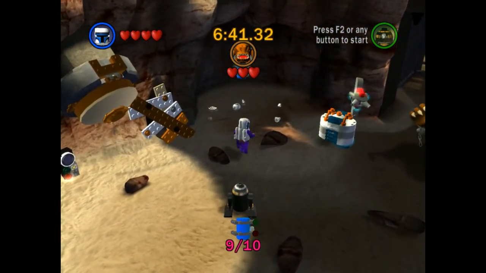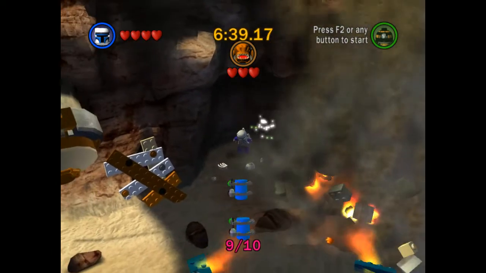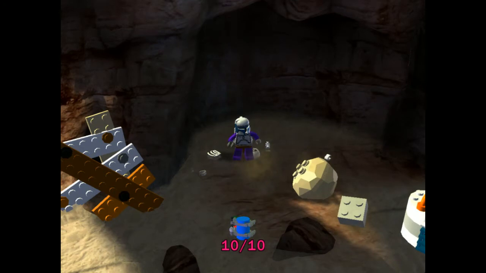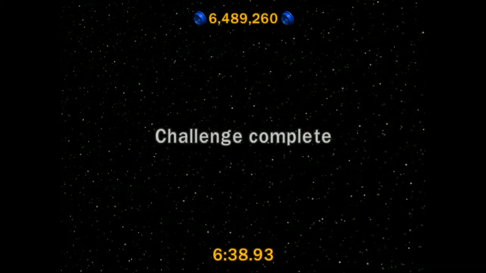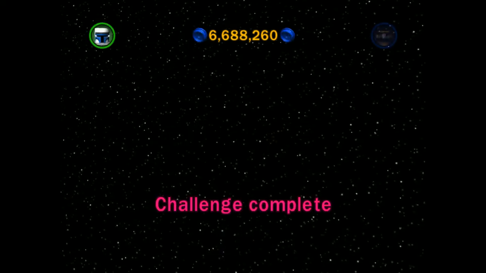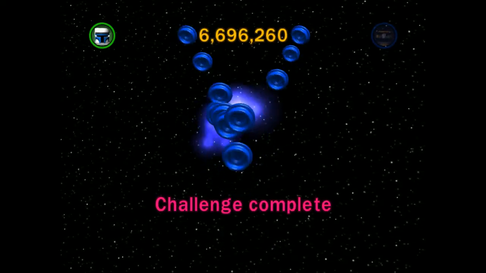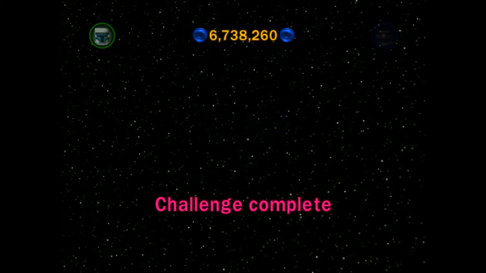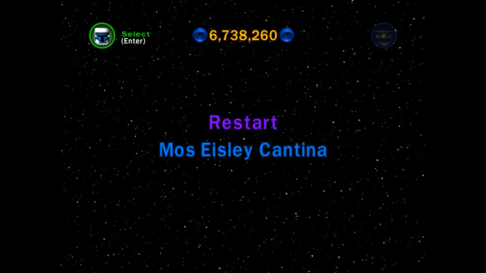This dude over here, we don't even need to fight him. All we gotta do is get you, and boom, we're done. 10 out of 10, still 6 minutes and 38 seconds remaining. Beautiful. Challenge complete. Wasn't hard at all. That gave us more money. You get money in the levels themselves, but you also get money for completing the challenge levels, so it is quite good.